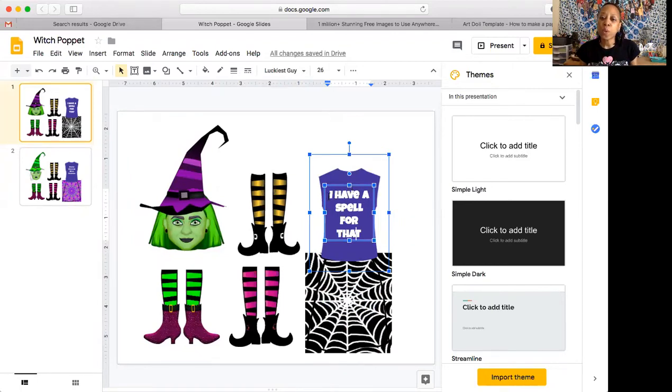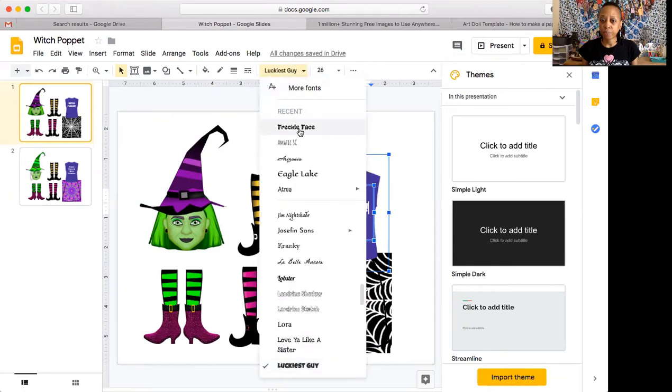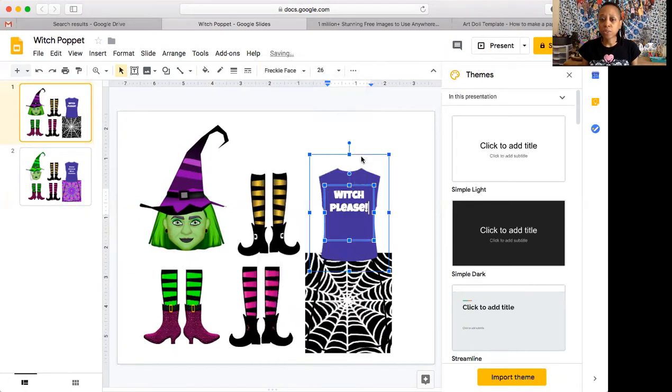But you can still go into this wording box and change the wording. So you can go here, highlight it, and then just start typing. Let's just add, you know, witch please. Okay. You can change the font here to something else.